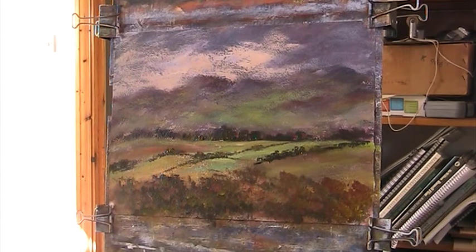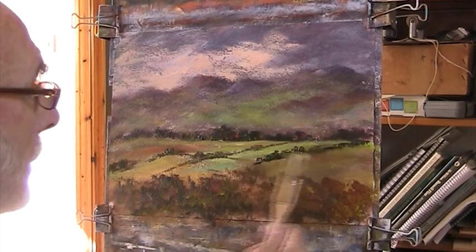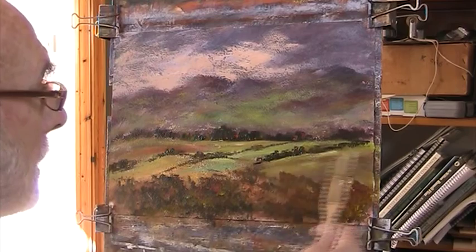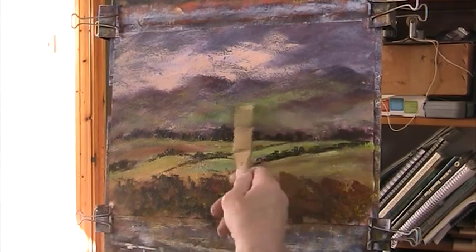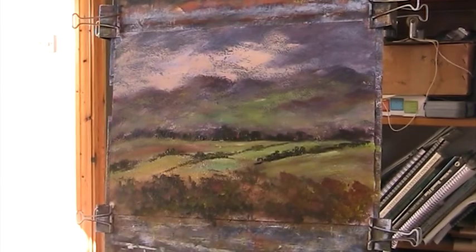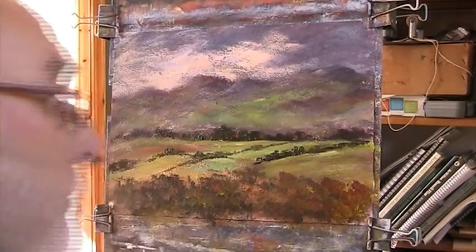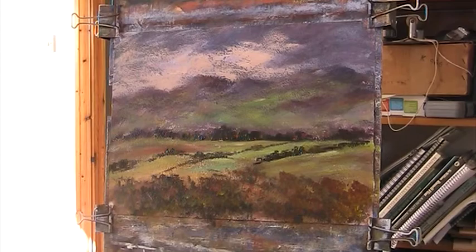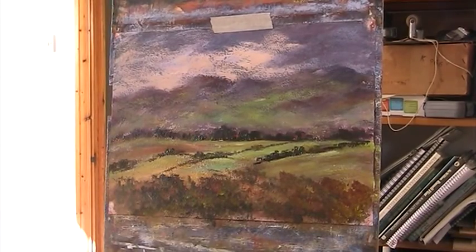There's not a lot of brightness in it, is there? So maybe we'll add just a little bit of bright. Okay, well, we'll put it in a mount and see what we've got. Don't want to spend much more time on it. But I'll just stick it to the board and remove my clips. And we'll put it in a nice mount.